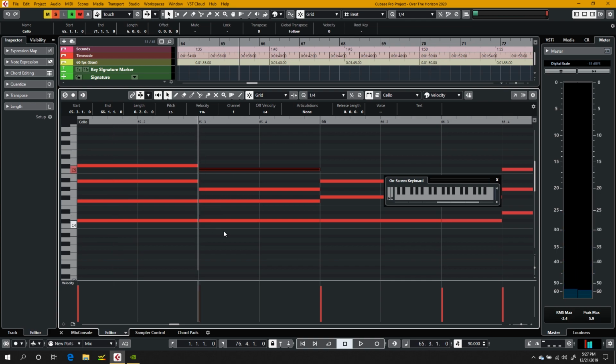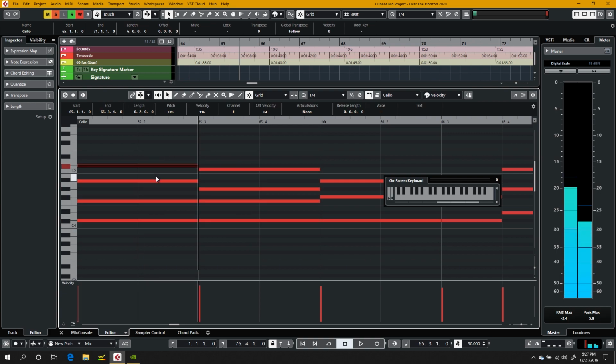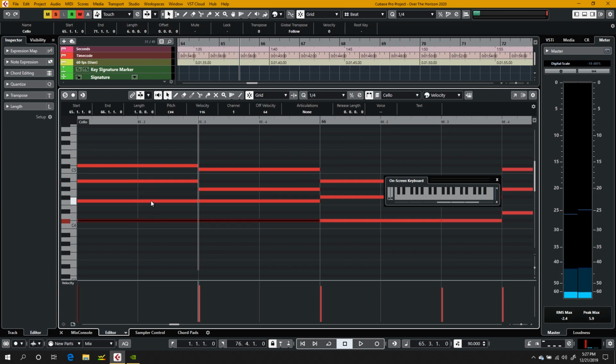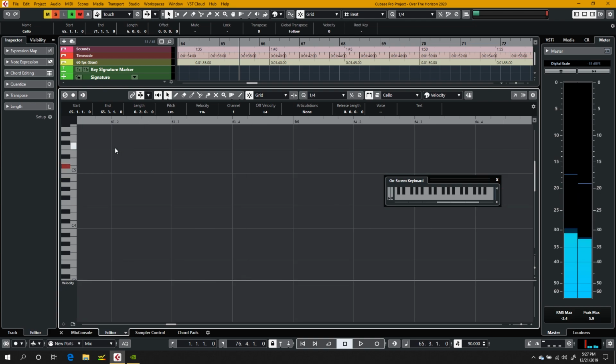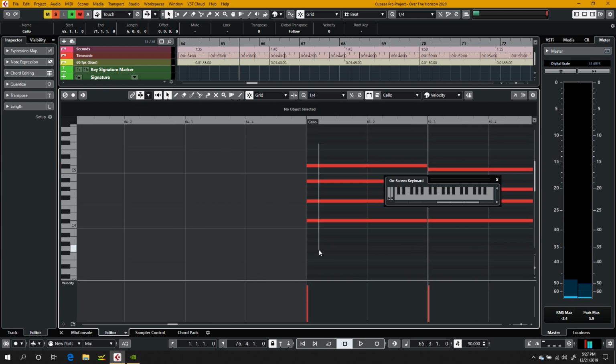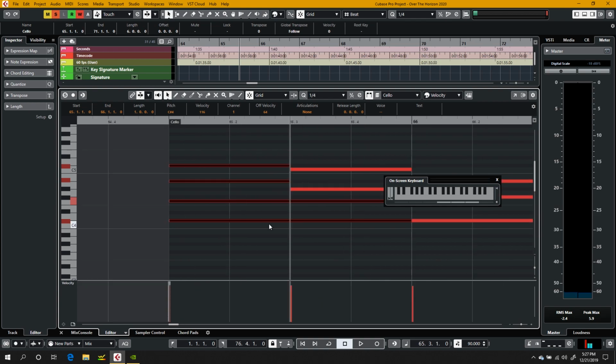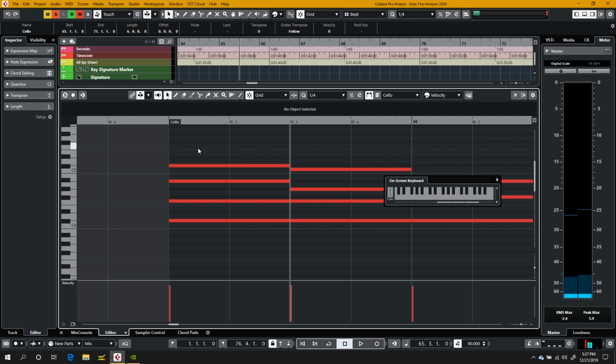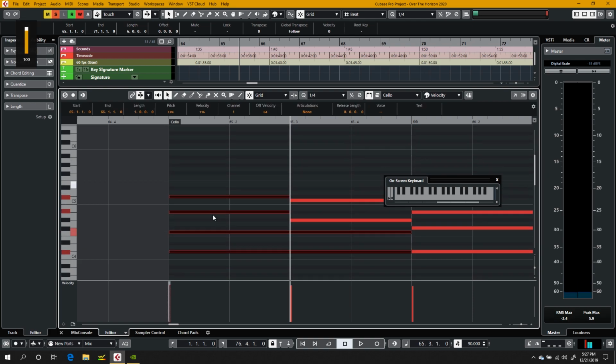This one is a D flat major 7. And this one is D flat. No, I think I'm wrong. Yeah, this is a B flat major, no, B flat minor over D flat. Yeah, this is like a 1/6.